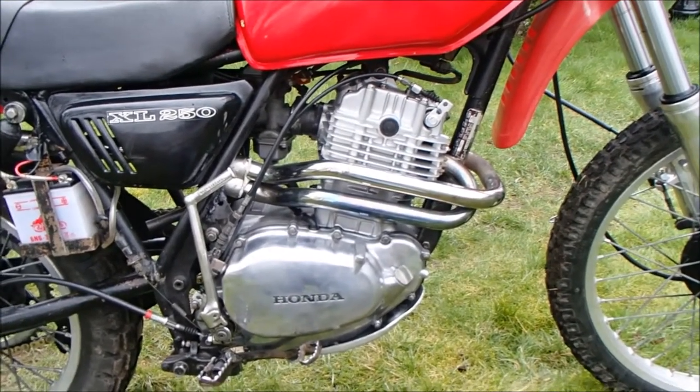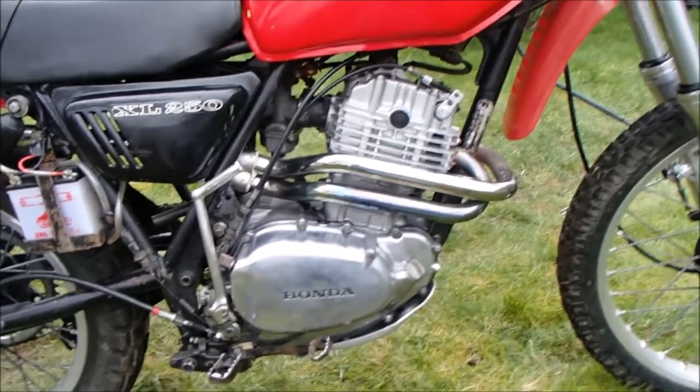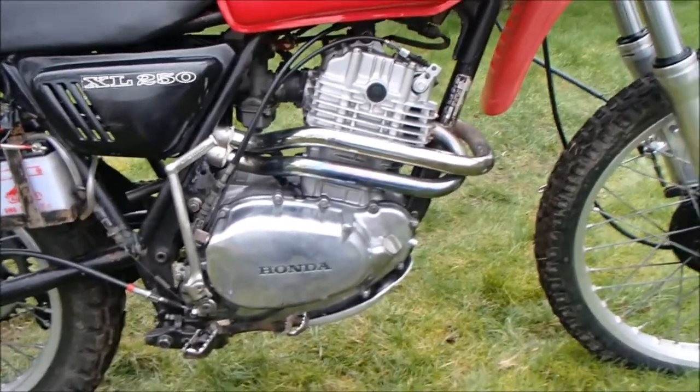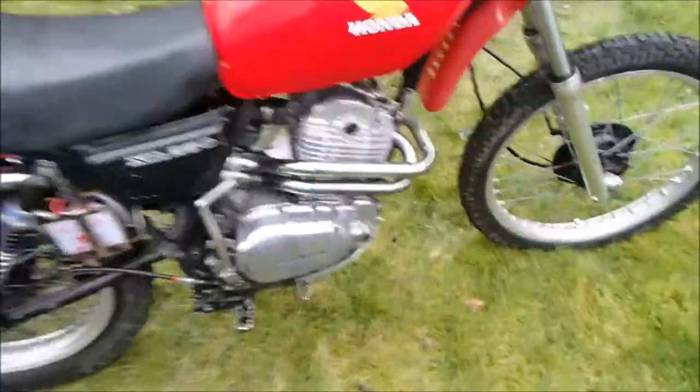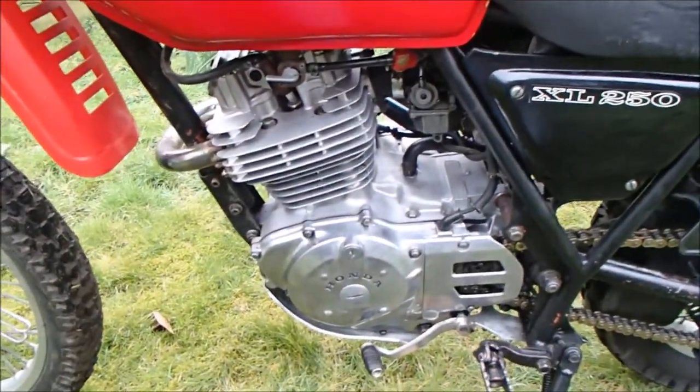The decompression lever needed a bit of adjustment. I'd set it up in the workshop, and when I got it out, it was too slack, so that needed a bit of an adjustment. I've checked oil is getting to the head, which is good. It wasn't a concern, but I was aware that it could be a possibility that it wouldn't pump, but it did.